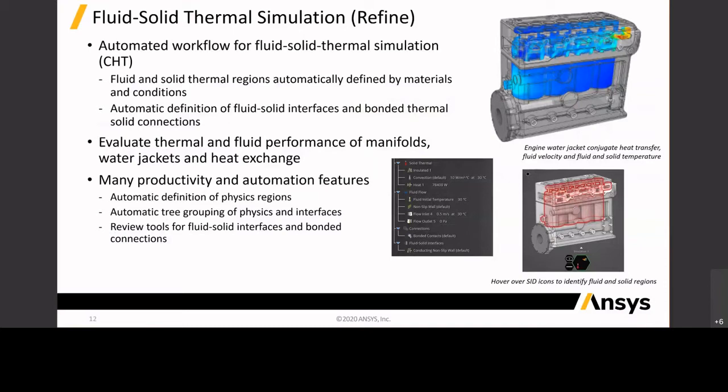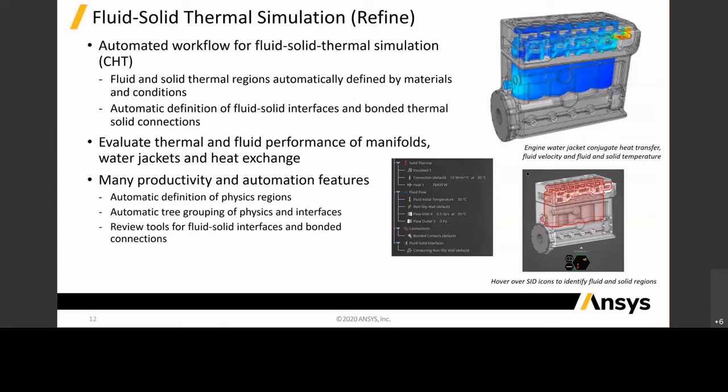For those of you who know Discovery, you have an explore mode and a refine mode. Explore mode is the GPU powered simulation. Refine is the CPU traditional simulation process of meshing and simulating. So not as fast, but potentially more accurate or more control over the things that you might want to define. And conjugate heat transfer is a relatively involved calculation process. So it's just within the refine process at this time.